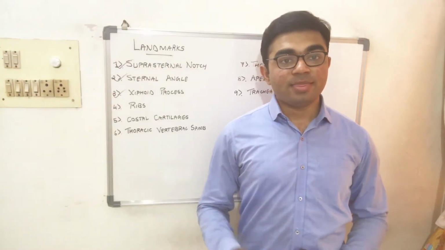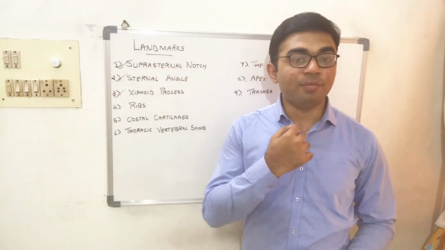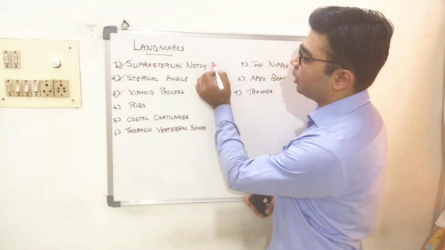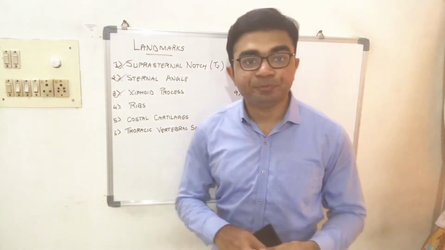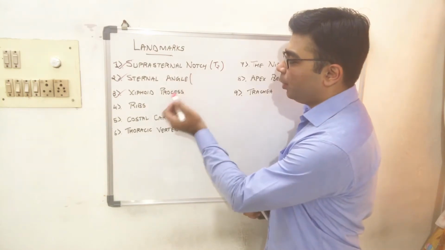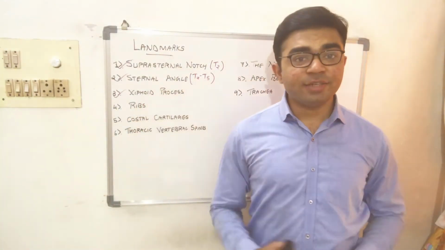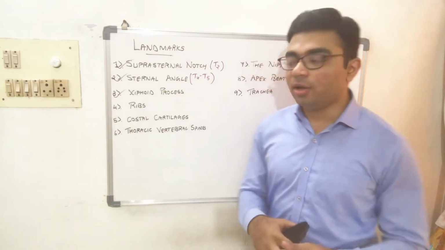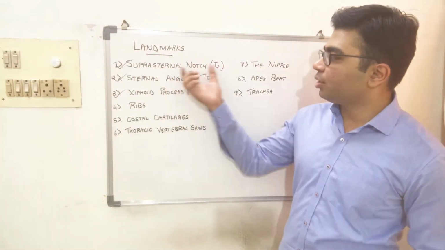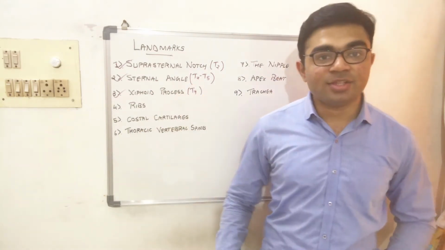We must remember the level of the vertebral bodies. The suprasternal notch, anteriorly we can palpate it, but posteriorly it lies at the lower border of the second thoracic vertebra. Let me write it over here. Next, the sternal angle, or the angle of Louis, lies midway between the 4th and the 5th thoracic spine. And the xiphoid process is at the level of T9, the 9th thoracic vertebra. So we must remember these 3 levels: suprasternal notch, second thoracic; sternal angle, between the T4 and T5 thoracic vertebra; and the xiphoid process, the 9th thoracic vertebra.